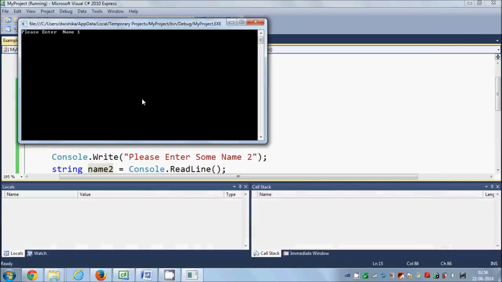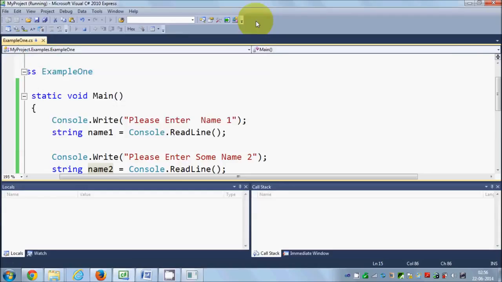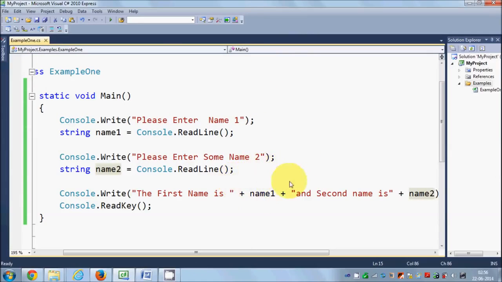Let's see what it prints out. So I will run the program. It says please enter the first name, so I will write YouTube 1 and press enter, and the second name I will write YouTube 2, and when I press enter here, you see it says first name is YouTube 1 and the second name is YouTube 2. Okay, so the concatenation works like this. Now there is another way you can print these values, and this other way is called by using placeholders.